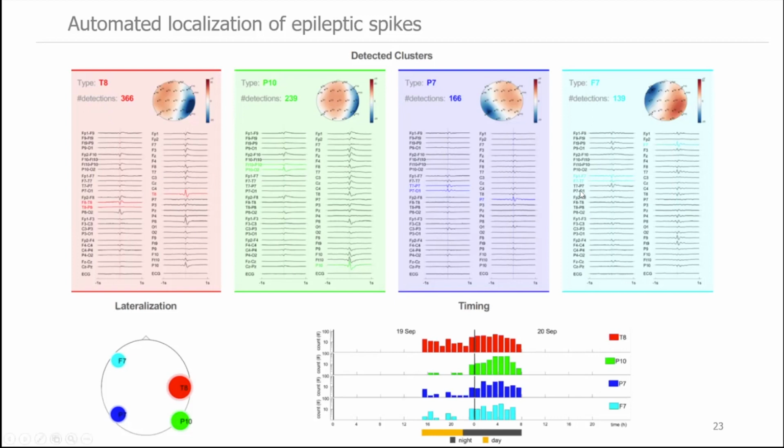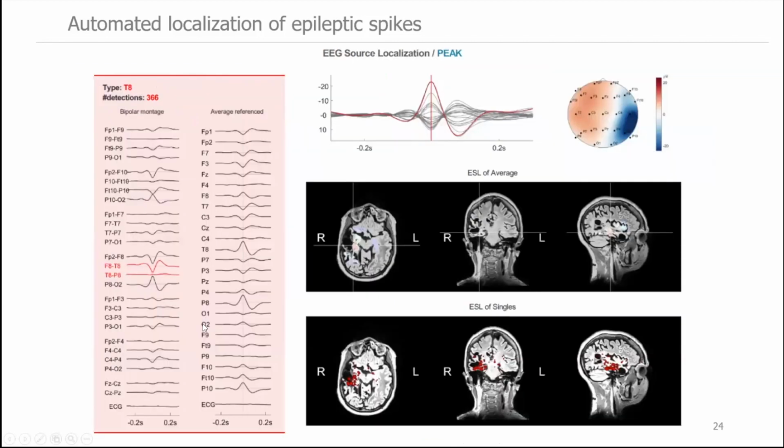So here you can see the different clusters, also the lateralization. And then you can see the localization. Here you can already see that the patient has a brain lesion, and we localize this activity. Here we use LORETA, one of the LORETA families that ensures a spatially smooth solution, as you can see here by the color map. So it localizes in this brain region at the peak of the spike.